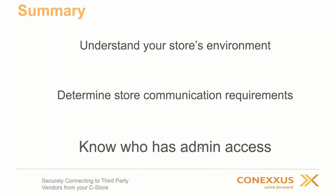Make sure that you have a process so that when an employee leaves your business, their access is removed if they had anything that might be risky for them to have access to. And one thing I'd recommend is doing background checks on folks. It's cheap insurance, and people are usually the weakest link in security.